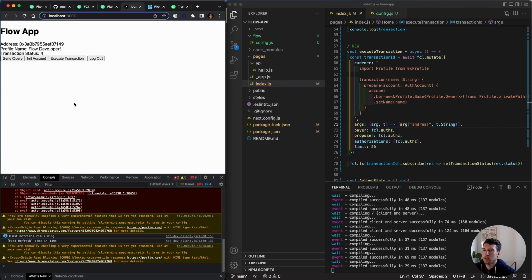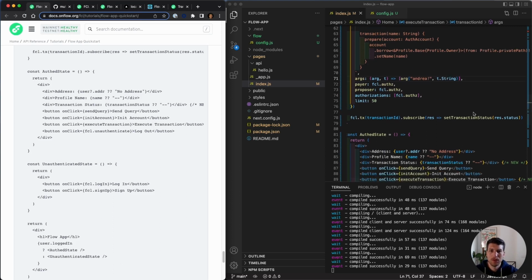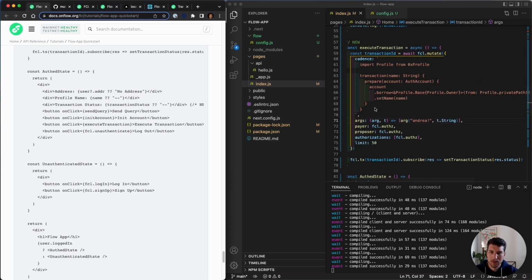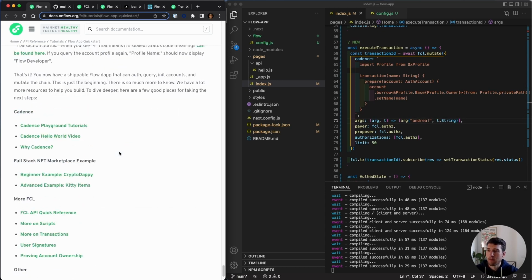We are going to execute the transaction. Now it's pending. Let's see if it switches to 2 and 3 before it goes to 4. Now it's unknown. Sometimes it does that. Don't worry. Now it's 3, so it's executed, and now it's going to be sealed. Now if we send the query, we are Andrea. Yeah, awesome. Cool. So again, we are subscribing to the transaction state. Everything else is pretty much exactly the same. And we're done. Damn, that was fast.